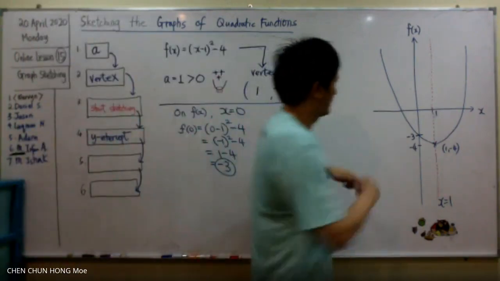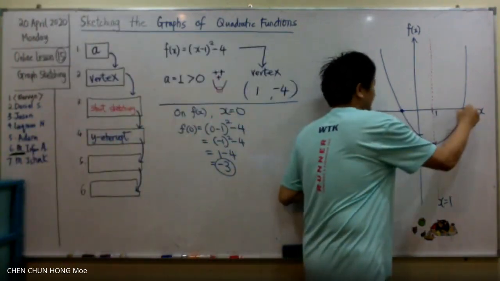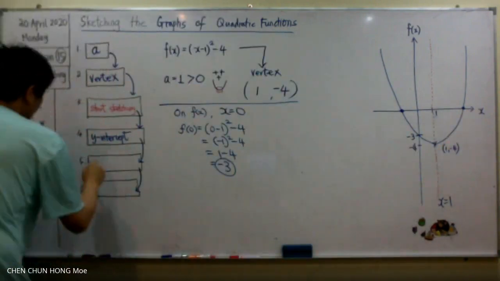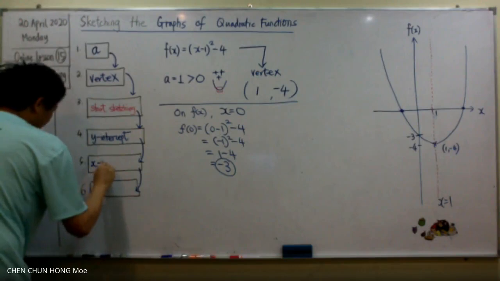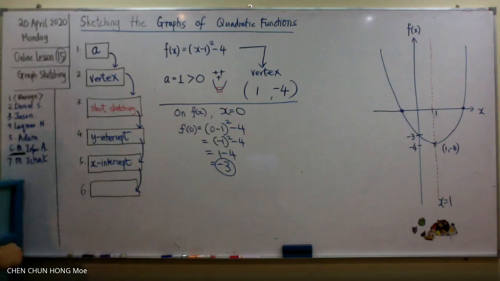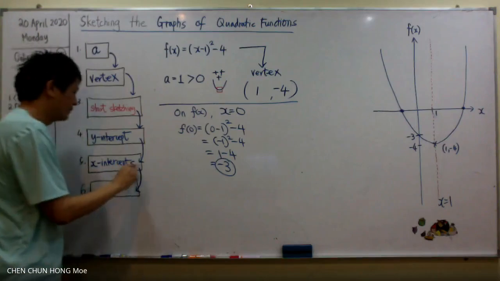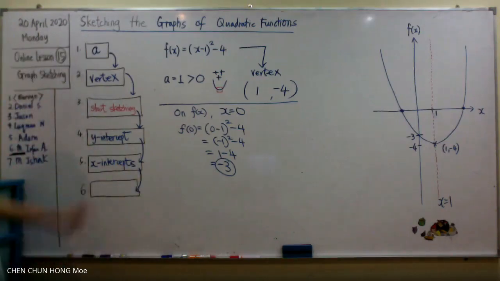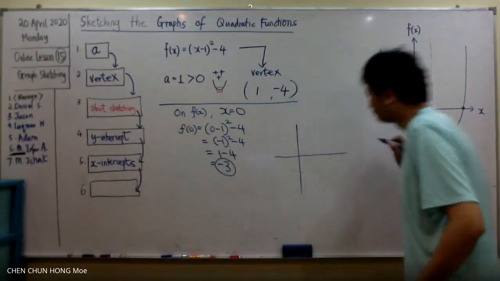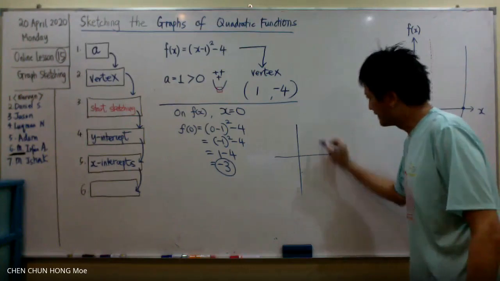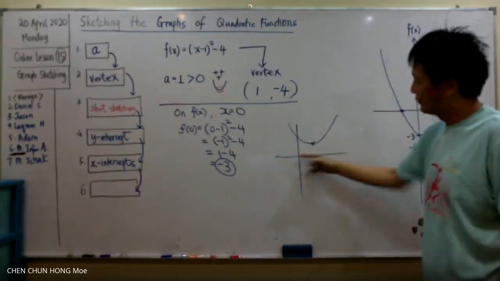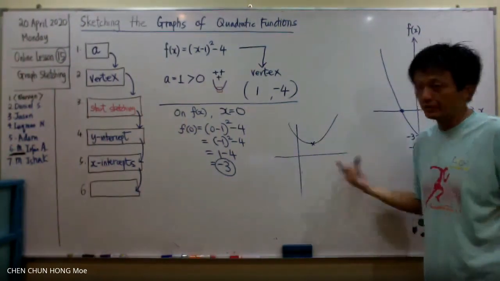The next thing that you need to do, I think obviously you can see, is to get the x-intercept to complete the sketch. So the next thing is the x-intercept. Normally we have 2. In some cases, we don't even have to do this. Imagine if you have a graph, for instance here, and this is the minimum, a happy face, right? Which you don't have an x-intercept, so you don't have to do it.